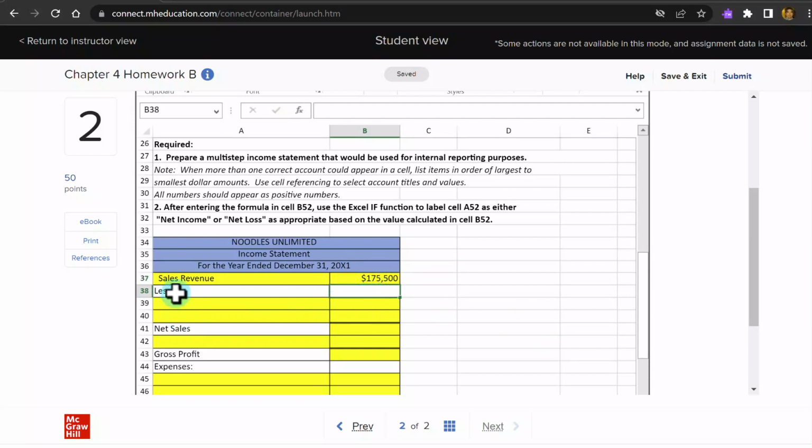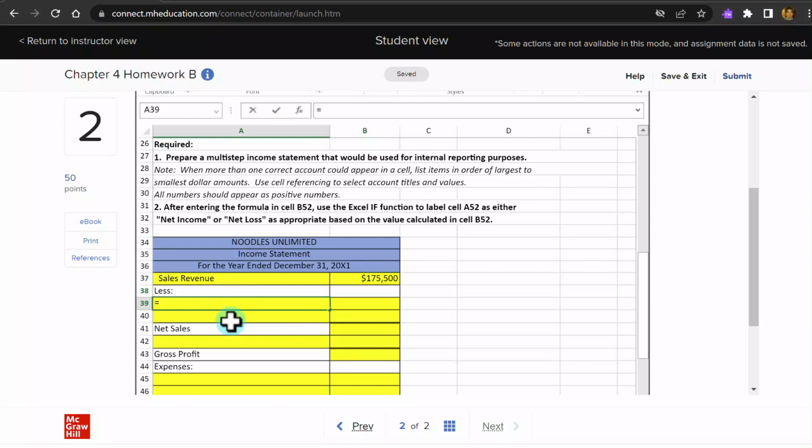So here we're going to subtract out, not the cost of goods sold, but we're trying to get down to this net sales figure. So we're going to subtract the discounts and the returns and allowances we gave our customers. So again, I click on the cell I want to have the next formula, and I start off with equal.